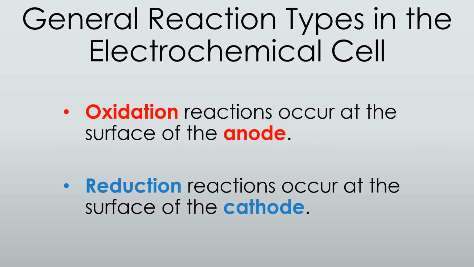All right, so we're going to keep building on our theory that we've got going on now. So we've introduced the electrochemical cell. We know about surface reactions. We know about different energy states. We know metal corrodes. Now we can specifically start to say where the corrosion occurs and what other reactions are going on. So the oxidation reaction occurs at the surface of the anode in the electrochemical cell. A reduction reaction occurs at the surface of the cathode. And now we have the word cathode popping up. So we're getting to the point of this presentation here.